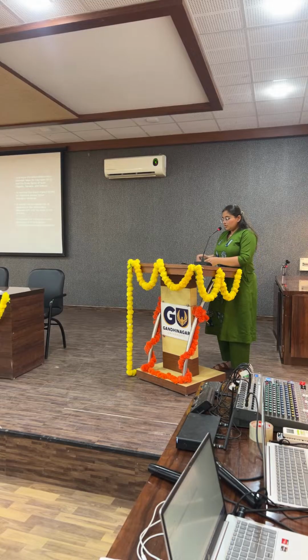Now, the objectives of my study are: the first and foremost objective is to analyze the direct relationship between need for cognition and the three forms of sukh, which are rajasic, tamasic, and sattvic. The second is to examine the direct impact of need for cognition on resilience among higher education students. Third is to assess the mediating role of resilience in the relationship between need for cognition and the three forms of sukh.